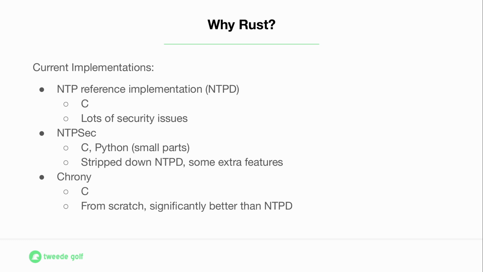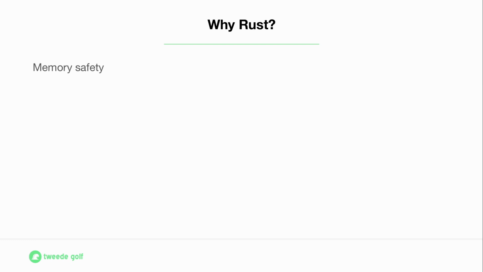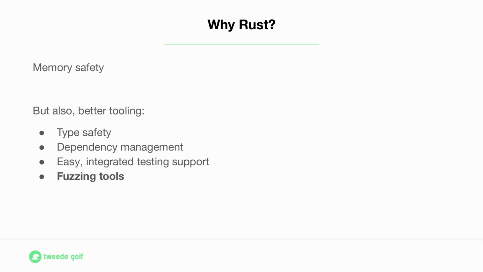So why did we choose Rust? Well, obviously memory safety. Memory safety is like the selling feature for Rust, but it's not the only one, and there are a lot of other benefits that Rust gives us day to day in implementing this project. One, type safety. The Rust type system is really expressive, and it turns out to be really useful for NTP to be able to say these states are invalid, so we don't even make them representable in the type system. It saves you a lot of headaches and bugs down the line.